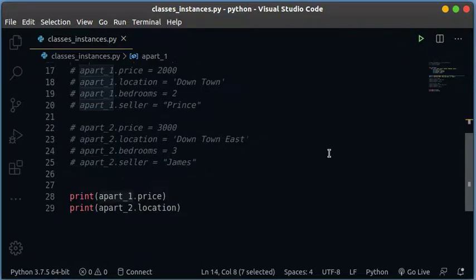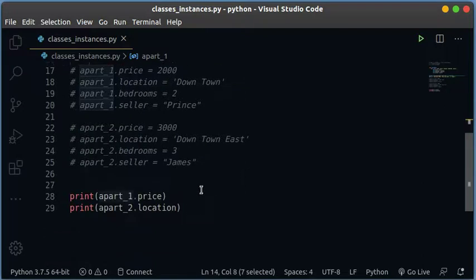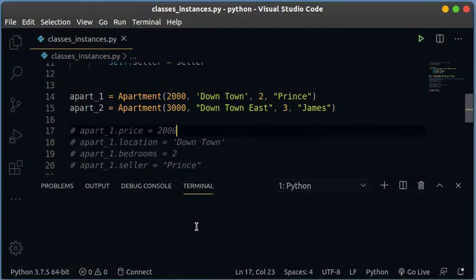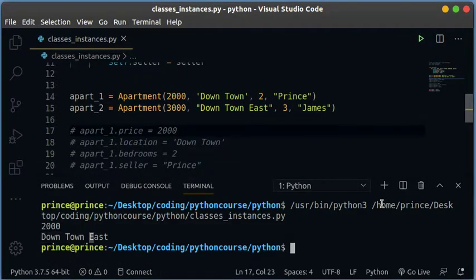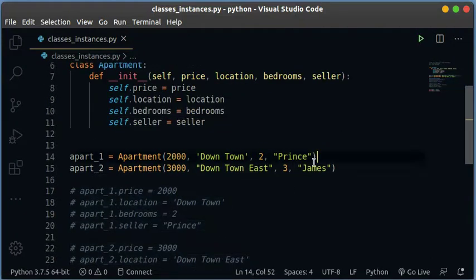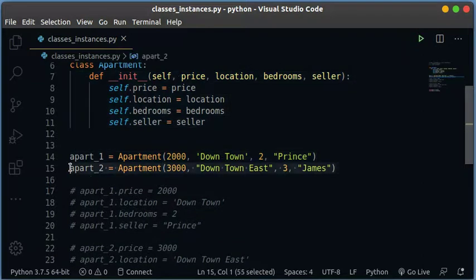So if I run this code right now, we should get the same output. You see that our code is less verbose. It consists of fewer lines of code by using a class. All this we don't need when we use a class. So if I run this, we should get the same outputs, which is this and this. Okay, so we have done all of this in here just by using these few lines of code, and we can use this for 1000 objects just by running only one line of code instead of writing 1, 2, 3, and 4 lines of code for each object. So that really saves a lot of time.